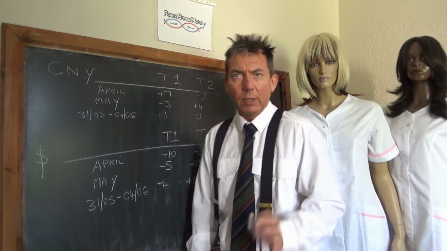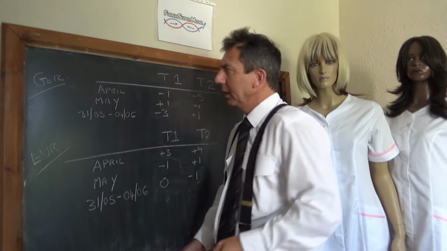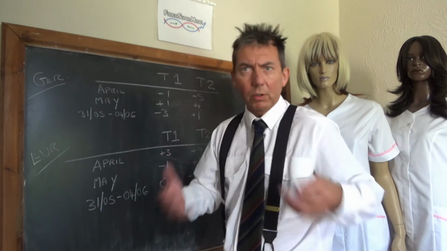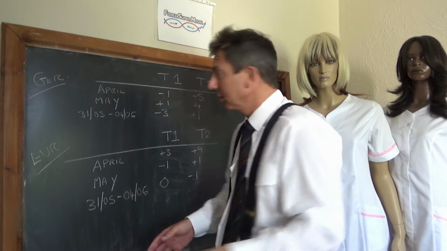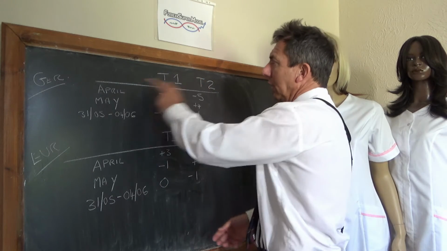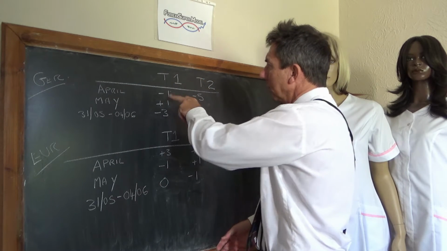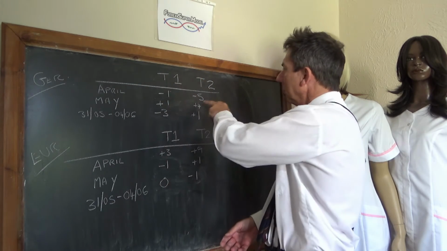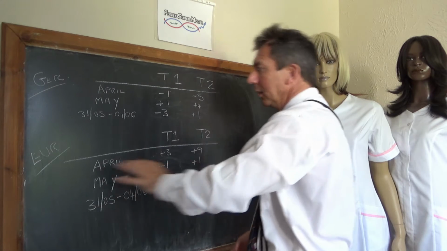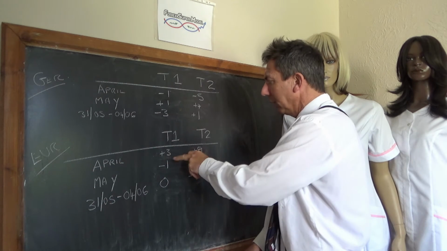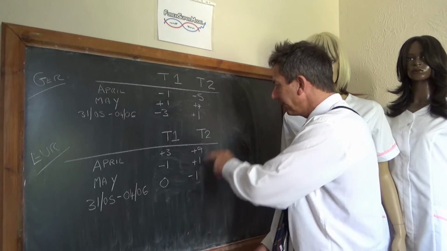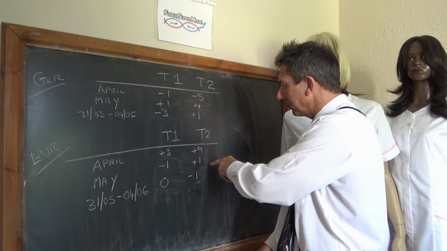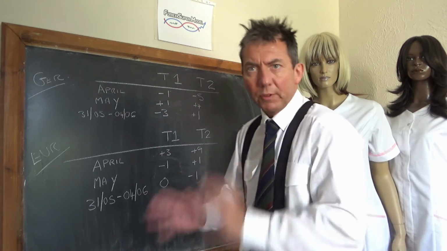Stop it there, don't go away. Right, welcome back. We've written up Germany as an individual country, EUR as a block of 27 nations, I think. Okay, so Germany then, tier 1 minus 1 plus 1 minus 3, tier 2 minus 5 plus 4 plus 1. Eurozone as a whole then, tier 1 plus 3 minus 1, 0, tier 2 plus 9 plus 1 minus 1. Stop it there, next two coming up.